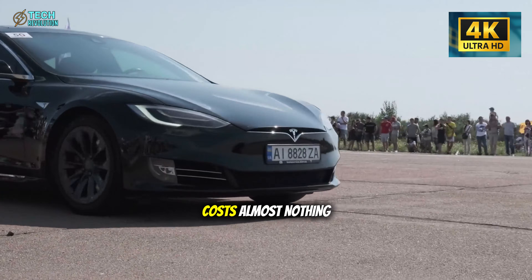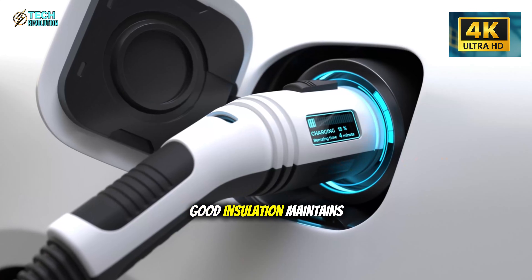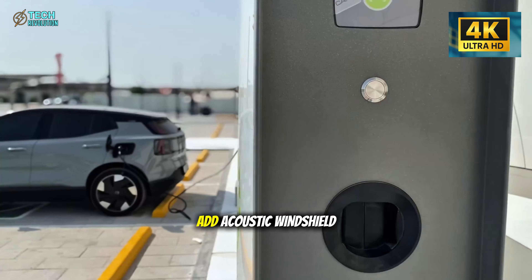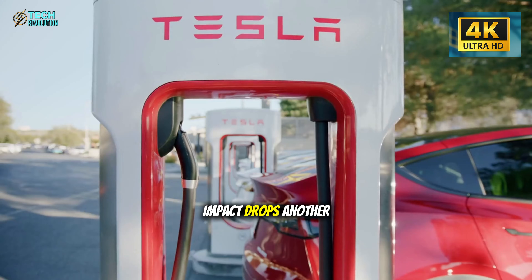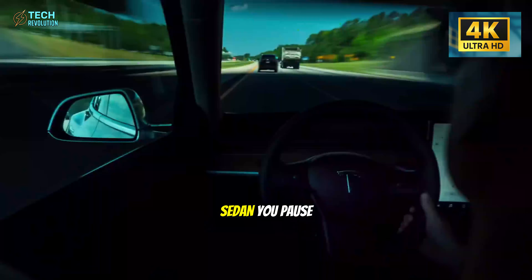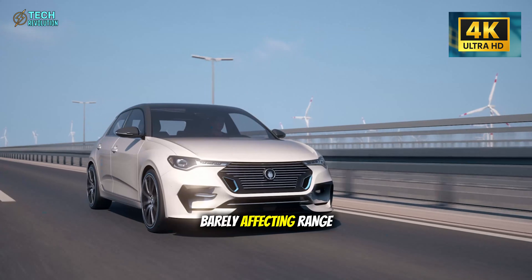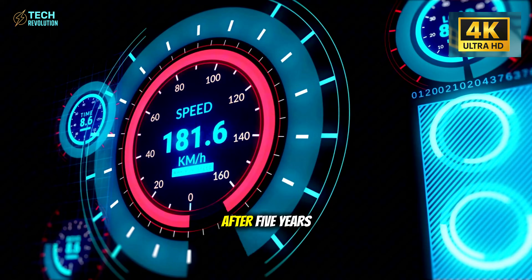The HVC compressor gets a sealed cover with foam lining and precise air channels — costs almost nothing, works remarkably well. As the compressor naturally ages and gets louder, good insulation maintains quiet operation without maintenance. By year 8, when other budget EVs sound like hair dryers, this design keeps humming quietly. Add acoustic windshield glass laminated with an inner film layer, and direct wind impact drops another 1 to 2 decibels. Pass a semi-truck at 70 miles per hour — in a standard sedan, you pause conversation; in the Model 2, you don't. These solutions add only 1.5 to 3 kilograms total weight, barely affecting range, but improving every drive for a decade.